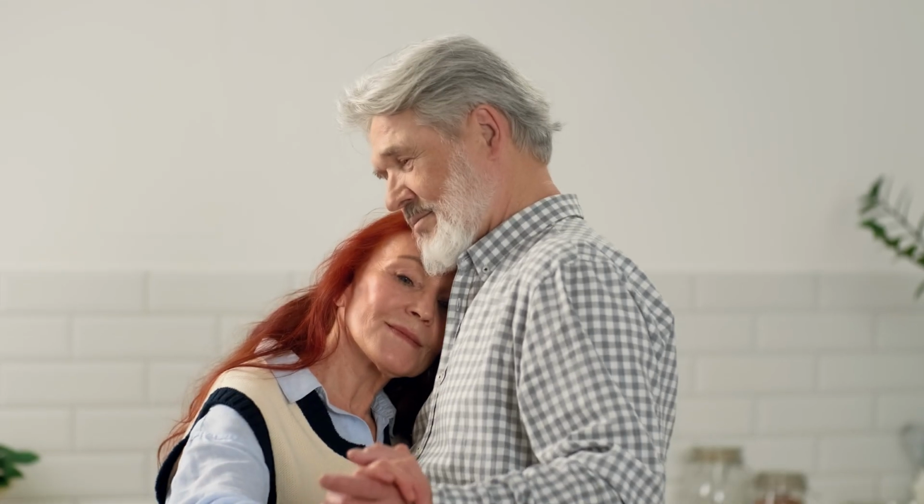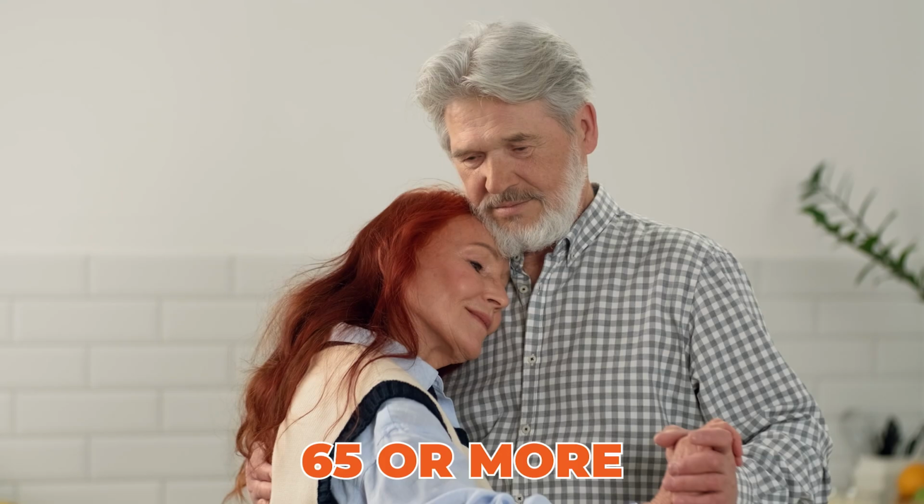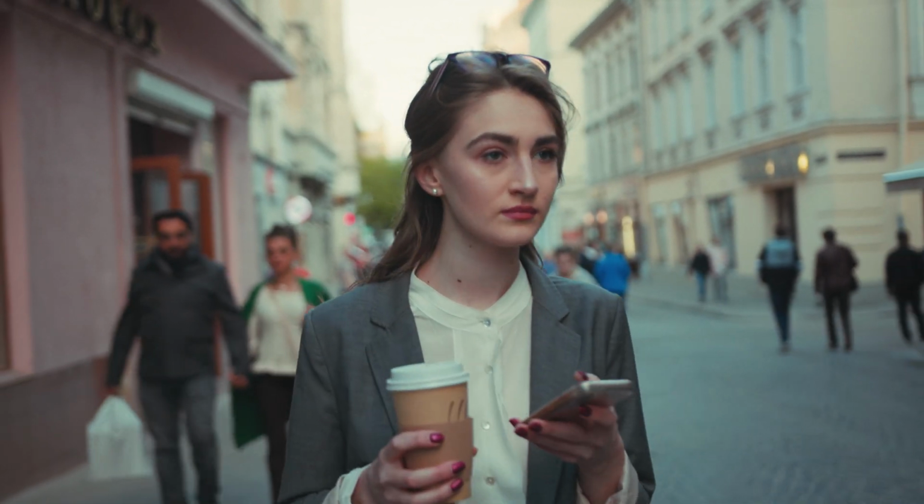Now, we're always trying to make it better, but for right now, if you're older, it's hard to make the Rock work. What do I mean by older? 65 or more, okay? And if you're really young, the Rock more than likely will not work for you. I'm not saying it can't, I just say we have to look at it. So the Rock is unique, okay, in its design, but it also has flaws.